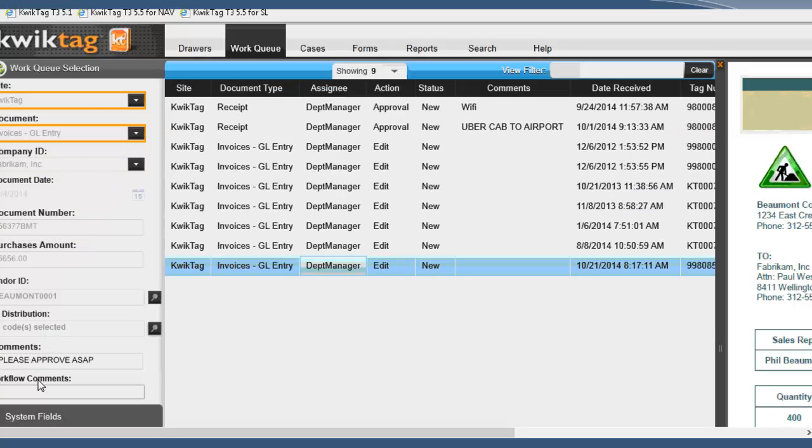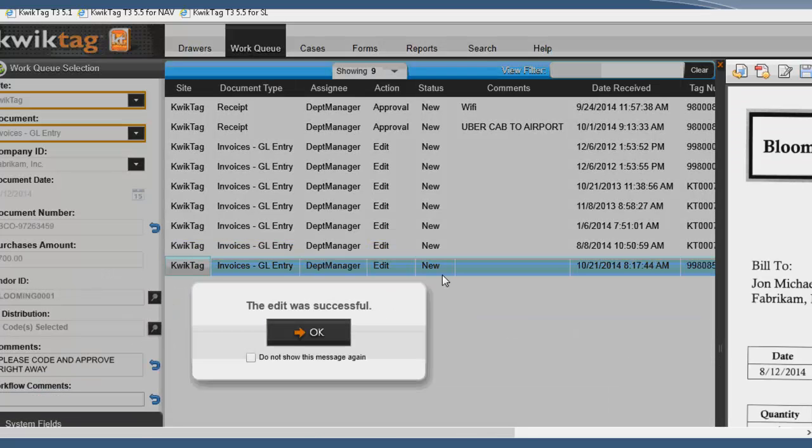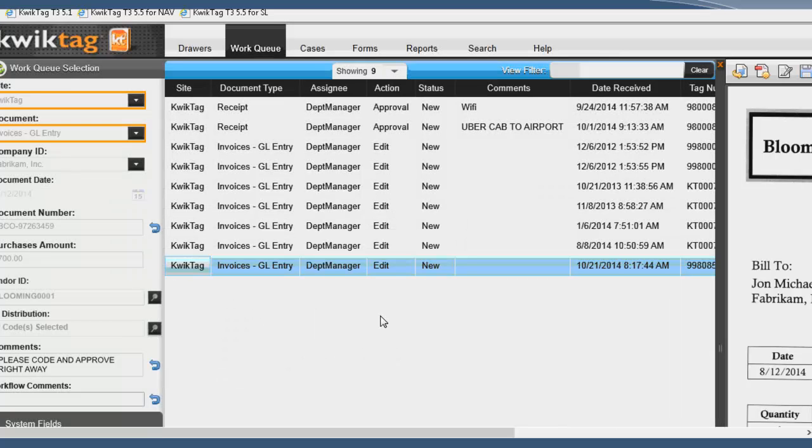I'm going to click Submit, and then I'm going to leave some workflow comments. Coded and now just needs the approval. And it was successful, and that's now routing to my CFO in the organization for an approval. So what I'm showing you is a very simple one-tier approval process. I have some customers that do one approval. I have one customer that actually does 8, which is a little ridiculous, I think, but to each his own. So the point is this is all configurable, and again, we're going to map the product to your business process and how you route your documents through the approval process today, albeit in a paper-driven way and manually.